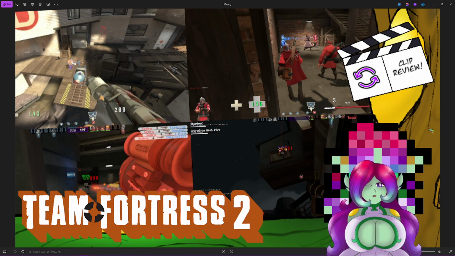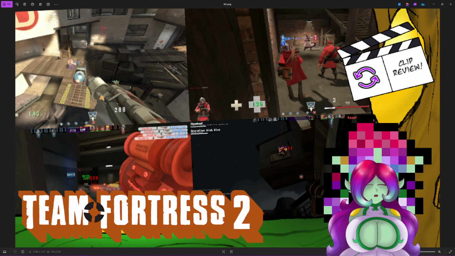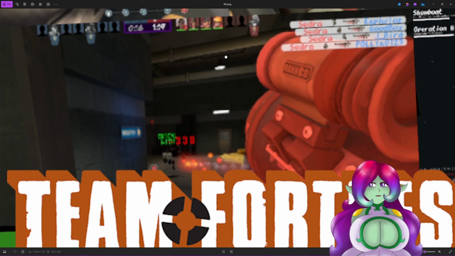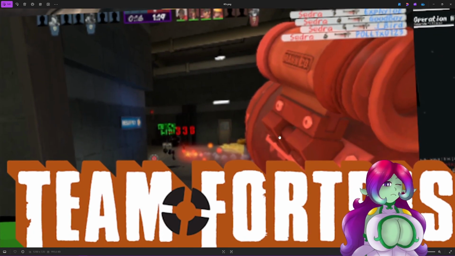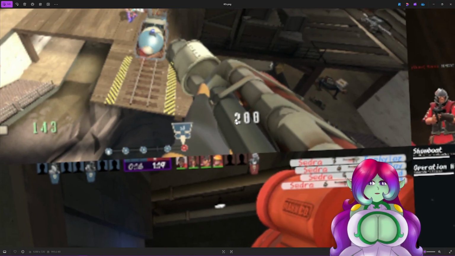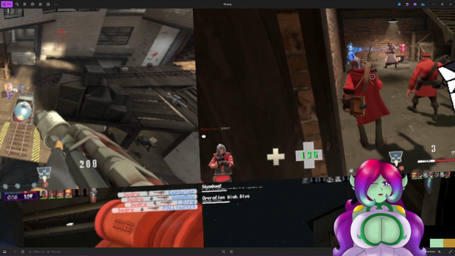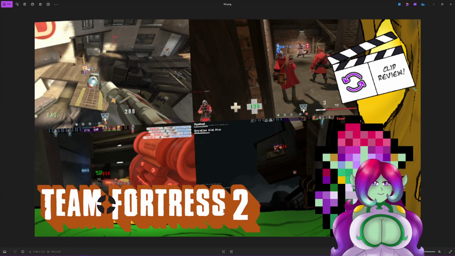TF2. This is a clip review. I think it may have been hard to see, but these were like five of my favorite clips, and this one was the killing spree on, I think, Megalo? Whichever the one was, the one that has the train. This one was the first Degreaser jump kill that I had ever gotten. Just double donks and laughing at spies and stuff.